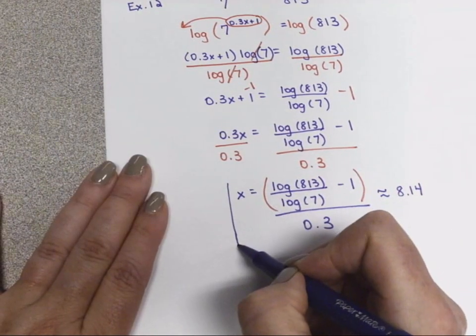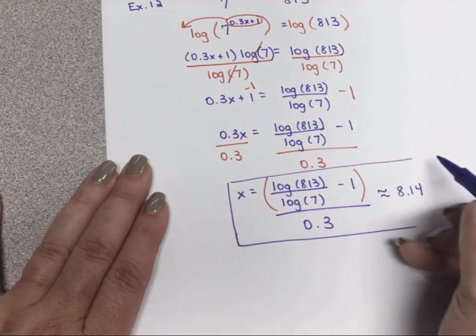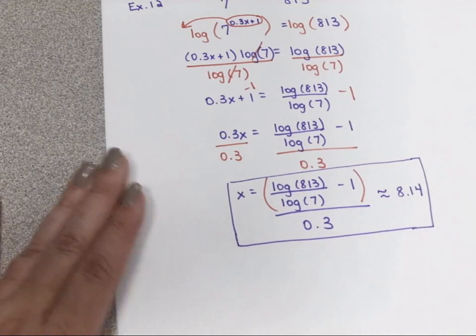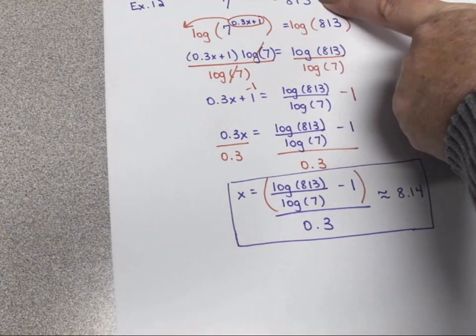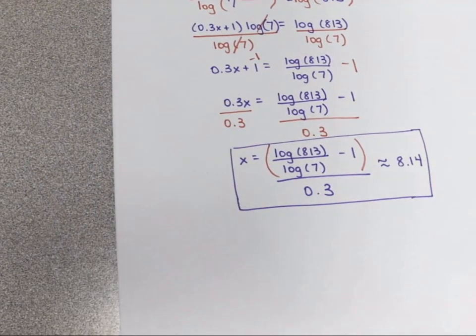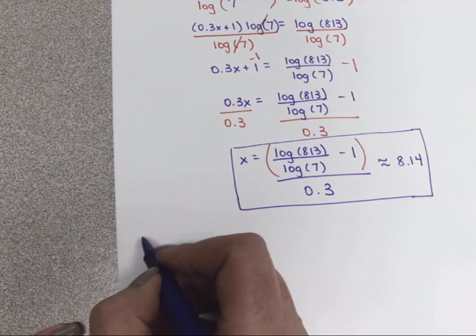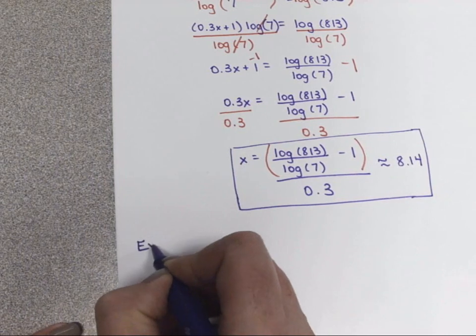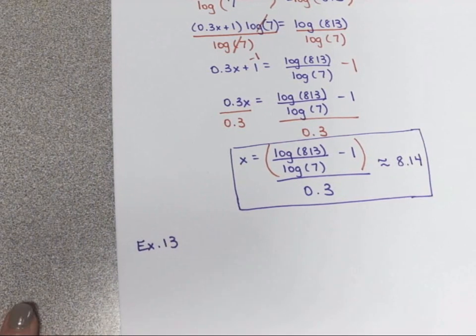And then if you want to, what will you do to make sure you did it right? Plug it back in and check it. Just know that it's not going to be perfect, right, because the 813 is kind of large. So enter it in just like that, and you should be able to get the 8.14 that I did there. Also, just a side note, make sure you're rounding and not just cutting off the decimal. MyLab will tell you to round to 2 or 3 decimal places, and make sure you look at the digit past what it tells you to round so you know if you need to bump it up or leave it the same.